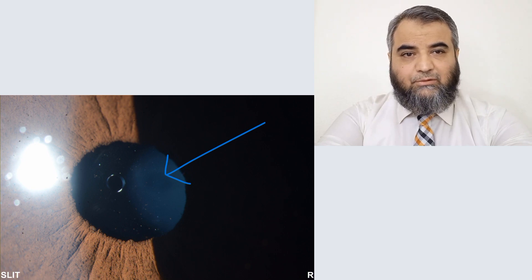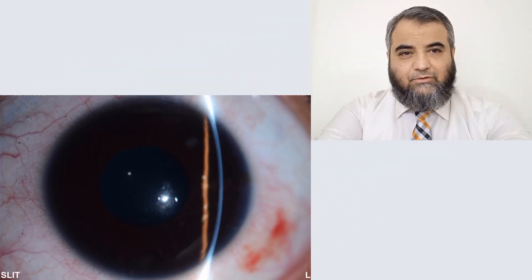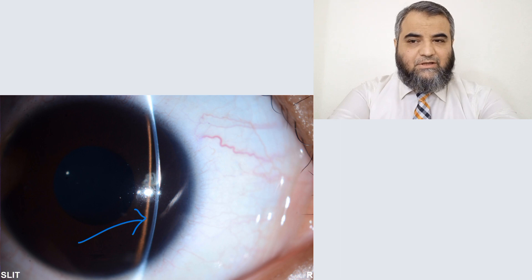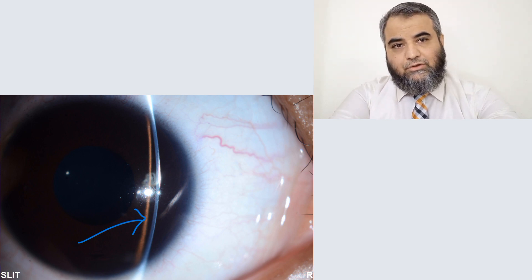When there are high chances of pupillary block, you will also find such things. In the anterior segment photograph, you can see that the angle is quite shallow in the right eye. On the nasal side, you can see the iris is bulging and the angle is getting shallow. Further showing how narrow it has become because of the secondary angle closure — the iris is bulging forward, the ICL is pushing it from behind, and these things are leading to secondary angle closure glaucoma.